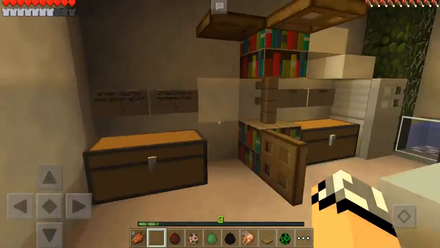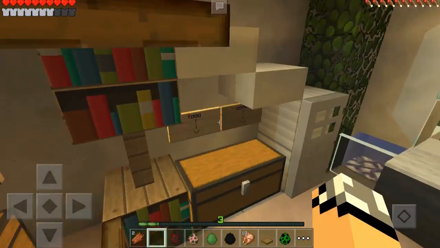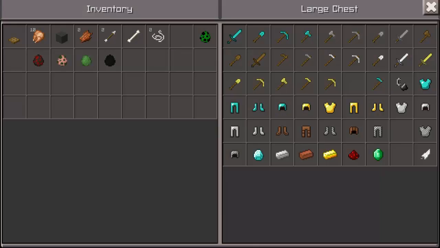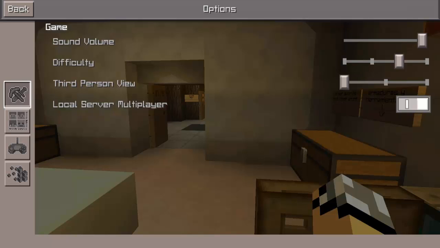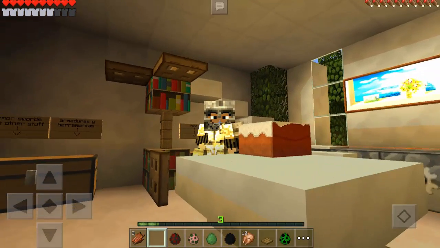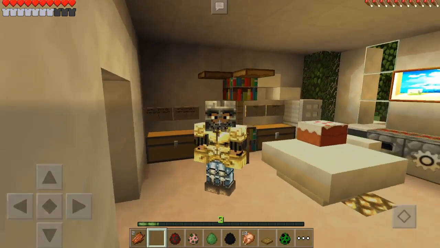And now, let me show you the items. So look at the items. They look pretty default if you ask me. And now, let's go in here. The food looks pretty default. Now, let me show you how this is looking. The armor. It looks so much different on you than it appears in the chest. So that's what I really like.